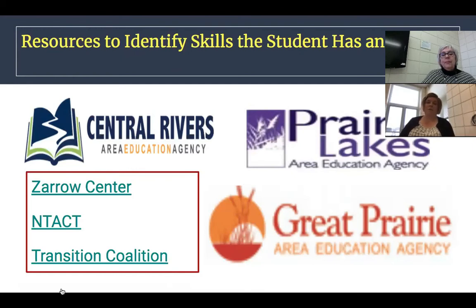There's also some national sites over there that you can also go in and look at: Zaro Center, Intact, and Transition Coalition. When you are finished exploring, please return to this presentation and continue. But for right now, you may pause and explore those sites and look for new assessments or resources.